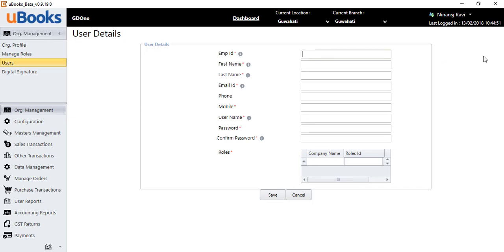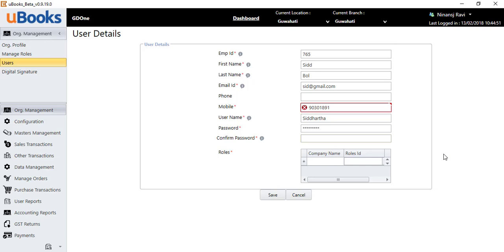click on add new user, enter the employee ID, the first name of the employee, the last name, the email ID of the employee, mobile number, username, and password.